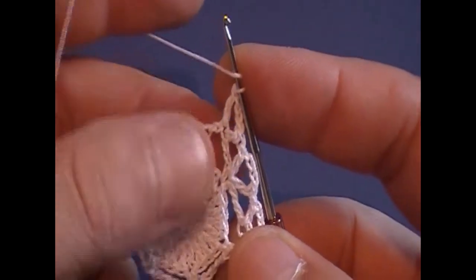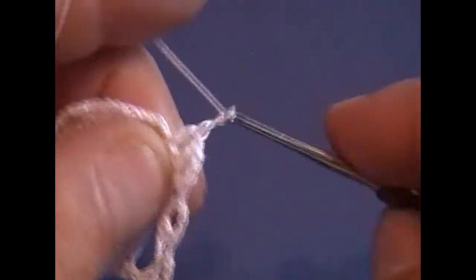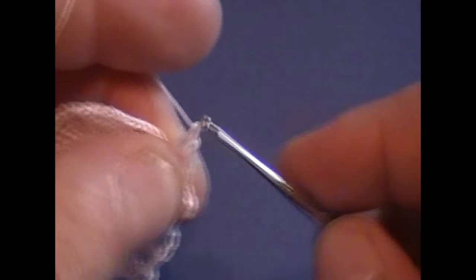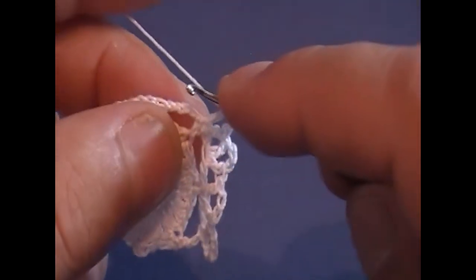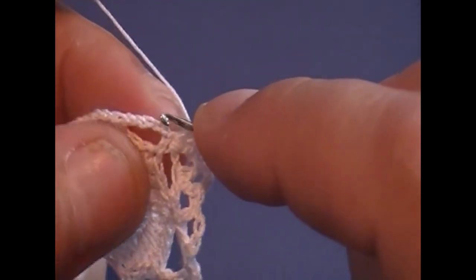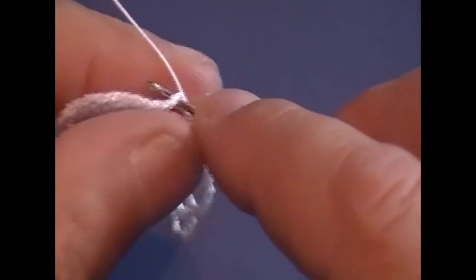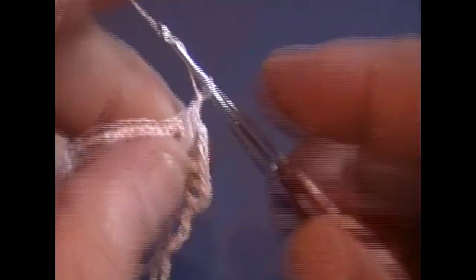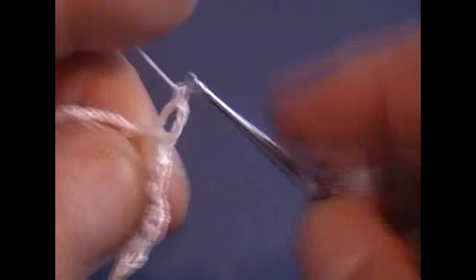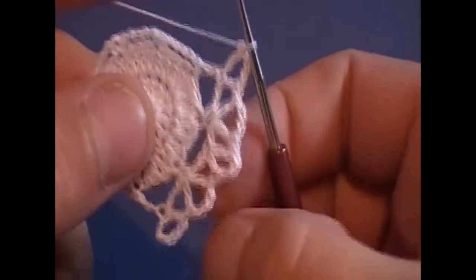Again, into the next single crochet, work double crochet, chain 3 and one more double crochet. And we will repeat this around. So into the third chain of the chain 5 loop, work double crochet, chain 3 and one more double crochet. And we will repeat this around.